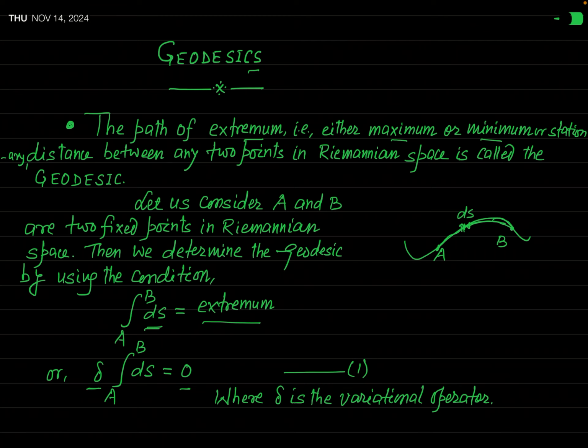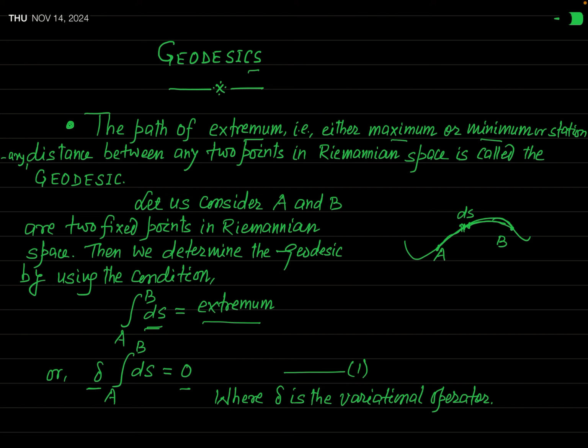This is the required condition using which one can find the geodesic. When you say that one can find the geodesic, it means our aim is to find the general differential equation of this geodesic. So now we are going to learn how we can determine the general equation of geodesic. Actually, the equation of geodesic is in fact a differential equation. So now our prime aim is to learn all the steps for obtaining the general equation of a geodesic.